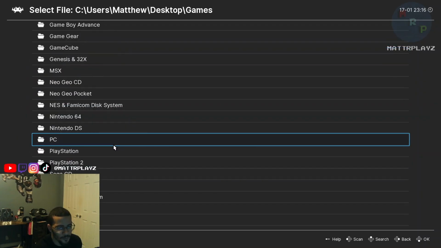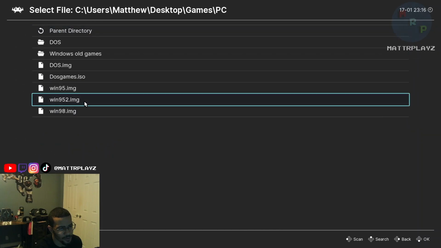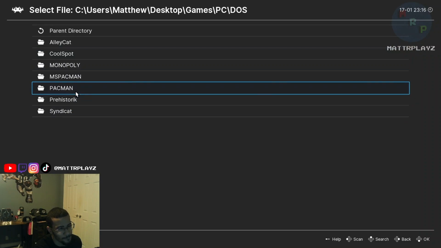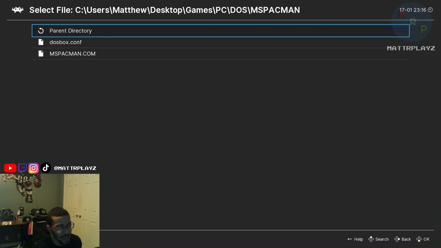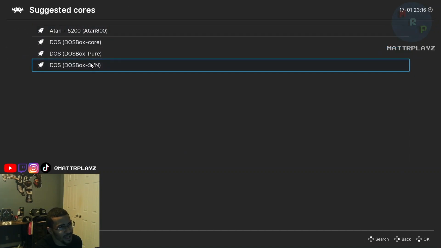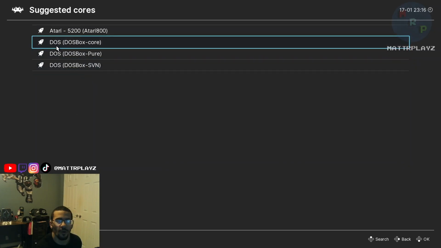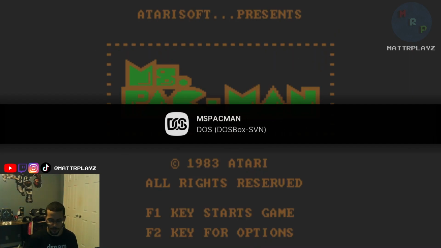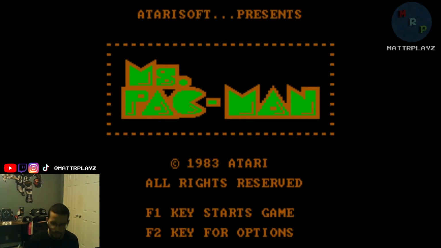To get to your DOS games, you're going to go to the directory where you store your DOS games, your subfolders, and so on. Let's do Pac-Man this time. You're going to go to your DOS file. It could also be a .com file instead of a .exe or .bat. Click on that, and then select your DOS core, which is SVN or Core or Pure DOSBox, and then here we have our DOS game.